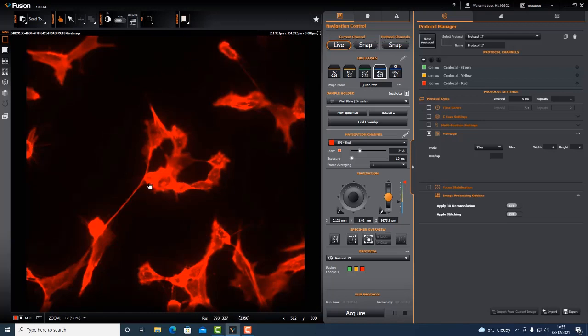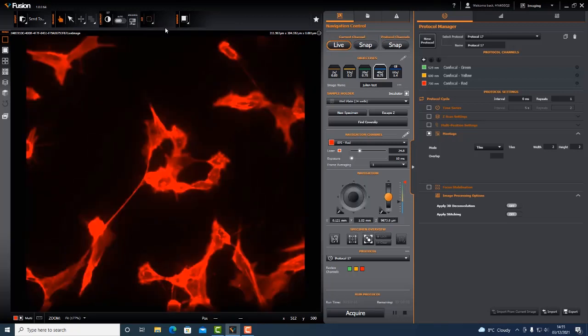And so if you're not particularly interested in fine detail, for example, you might be doing calcium imaging. Typically in calcium imaging you're not interested in fine detail, but you just want to see waves of intensity changes as calcium is released within a cell in combination with a calcium sensitive dye, then this is a way to speed up your frame rate and therefore get a faster, and also increase your sensitivity.